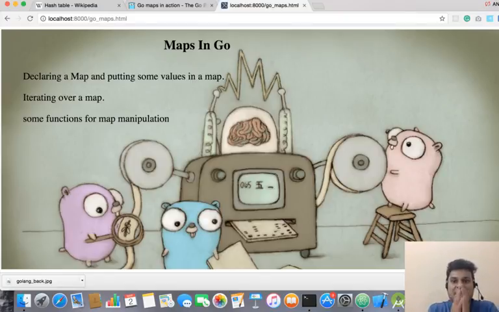In which scenario are we going to use a map? Suppose there is a scenario where you have a group of people in a data structure, and you want to know the age of a person who has a certain name. In the data structure we have the name and the age of the person. We want to know the age of the person if we have the name. So it's a very easy scenario. Let's code the scenario out in Go using a map.